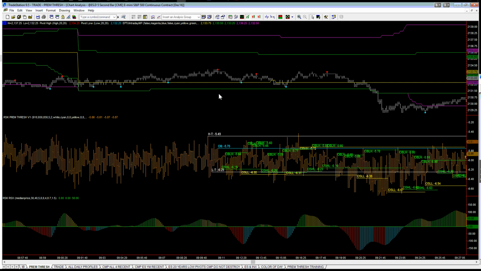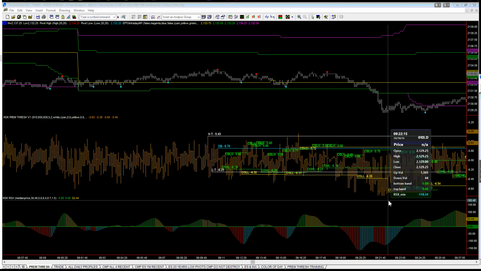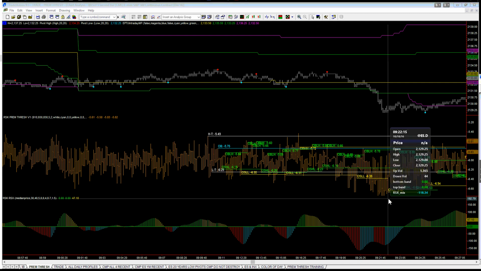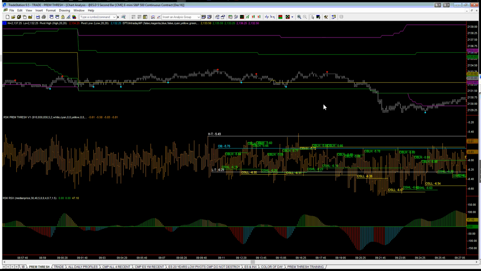Now, as this market moves down, you can see this LT that was established here, which is way high. We see the OS levels dropping way below there, and finally right into here. So we would change ultimately the start time again to correspond with this level. And when you do, then you're going to see OS levels showing up here. So that will change the start time to 9:22.